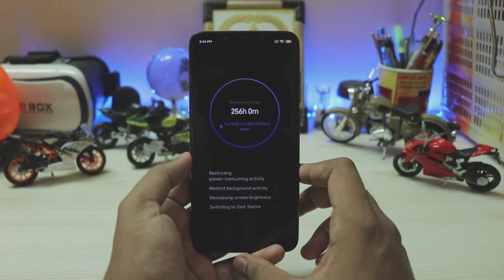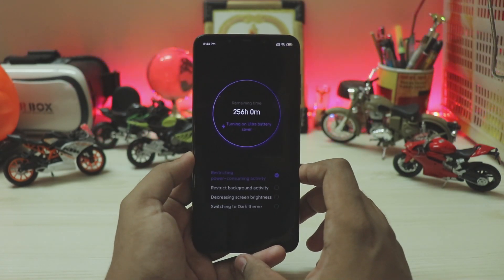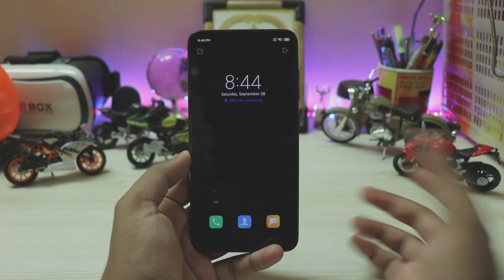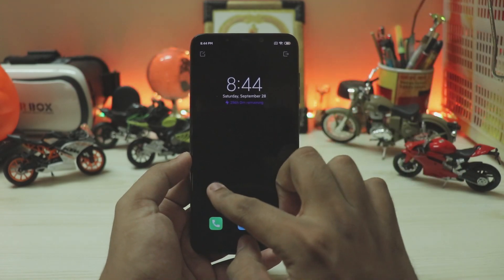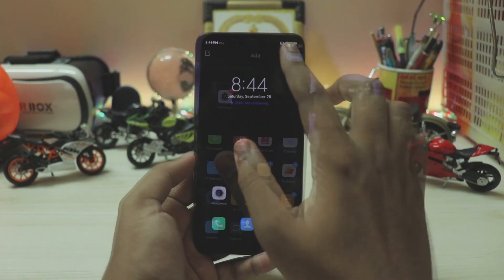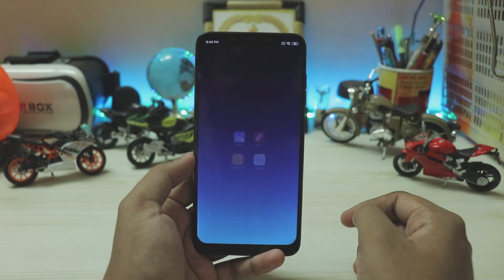The battery life this ROM gives is just amazing — idle battery drain was almost none. You still get options for Battery Saver and Ultra Battery Saver, which is of limited use on LCD panels but does limit everything in the background. As you can see it cuts down everything to a very simplistic UI where you can still use most apps including the camera.